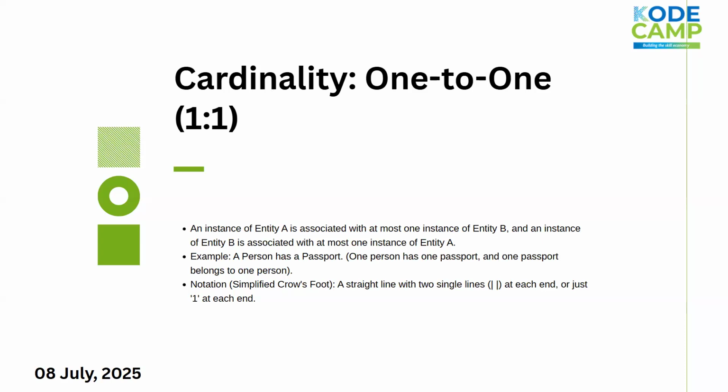We are programmers, we are asked to solve a problem. So before we go ahead to implement that in code, first we have to represent that using the ERD diagrams and all, where this cardinality is very important. This cardinality brings in real life scenarios. So a person has a passport, meaning this is actually a one-to-one, meaning a person, which is one, can only have one passport. One person has one passport.